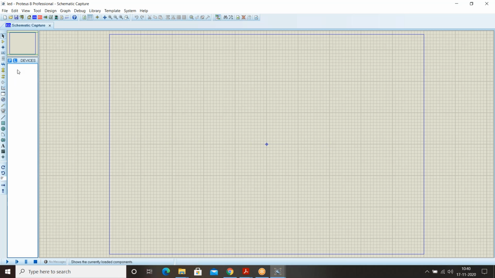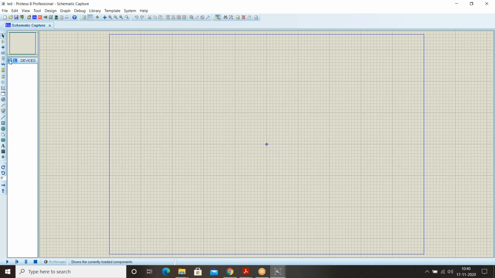On the left side you'll get P and L devices, where P is called pick the device and L is called list of the devices. And here there are some symbols like terminal modes, sub-circuit modes, active pop-up modes, component modes, selection modes, everything will be there. But we will see all these things later.